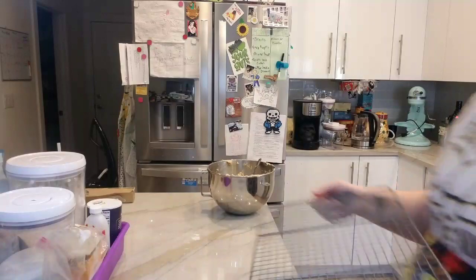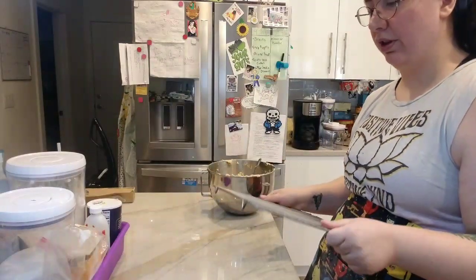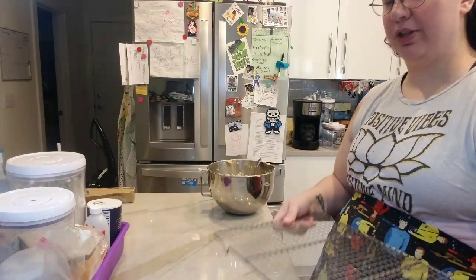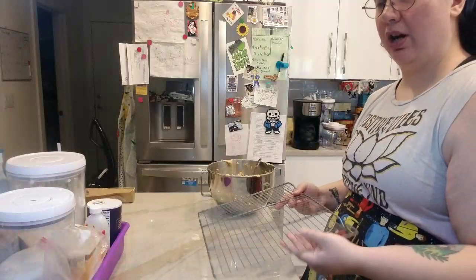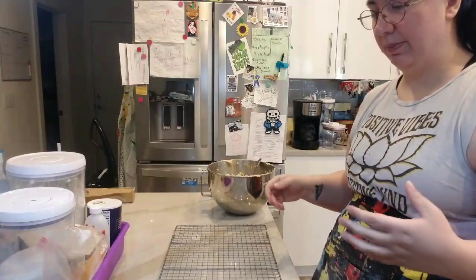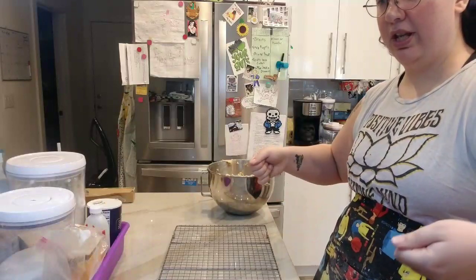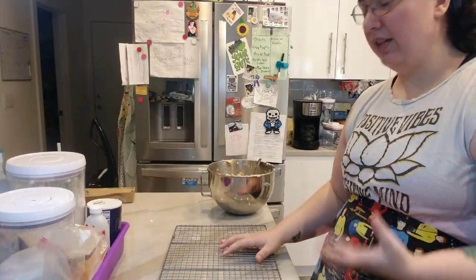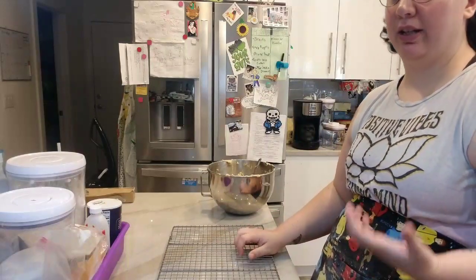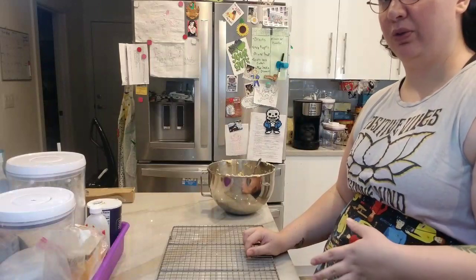Another thing that it's important to have are cooling racks. Most of the time, you want to move your cookies from the tray to the cooling rack immediately. The longer you keep them on the tray, the more they keep cooking because of the residual heat in the tray from how long it was in the oven. And even the cookies themselves will keep cooking a little bit longer after you pull them out because they're still hot.